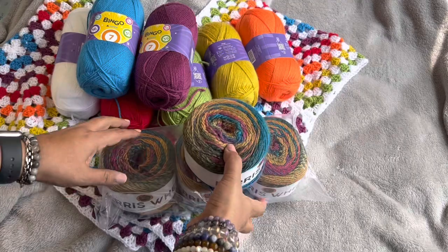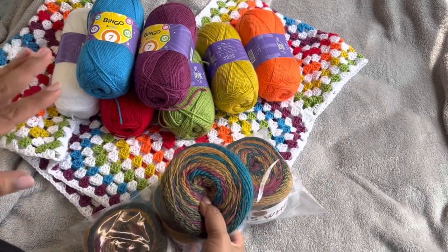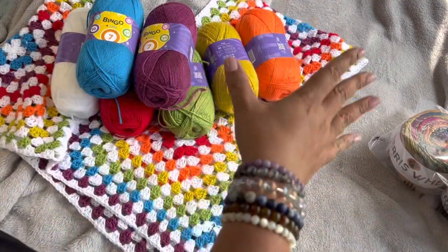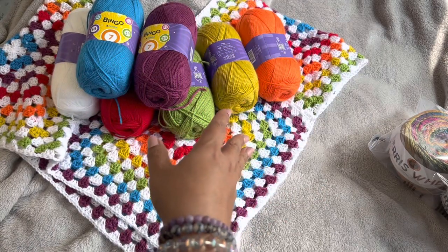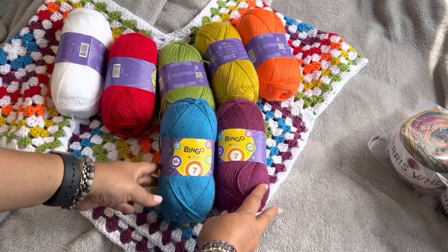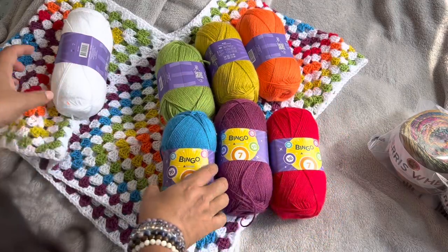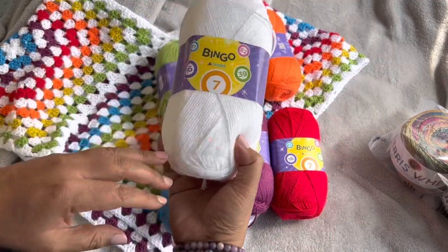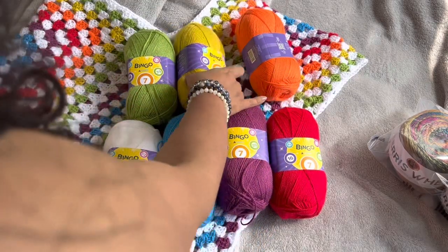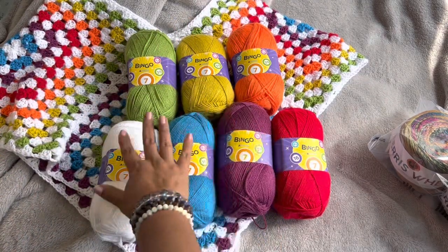I know I haven't been posting regularly and I know that has hurt my numbers tremendously, so this week I'm starting to get back in the groove. I'm still healing from my surgery — I have some really good days and then I just have days where I have no energy. But you know, I just gotta work with it. Thank you for being with me.